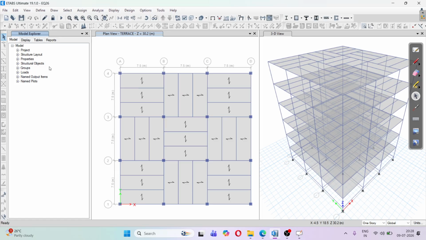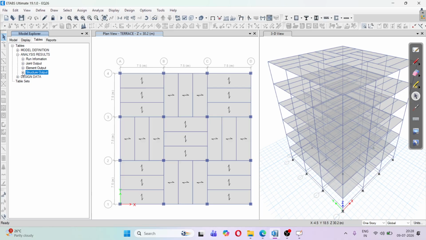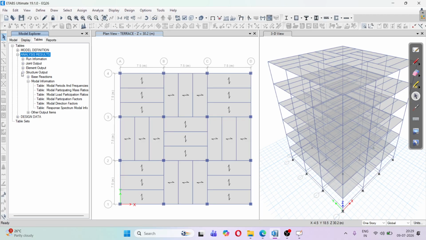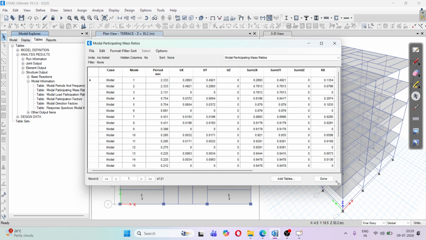In ETABS, after analysis, you have to come to tables, then analysis results, structure output, then modal information, and the second point, modal participation mass ratios, and you can open the table.